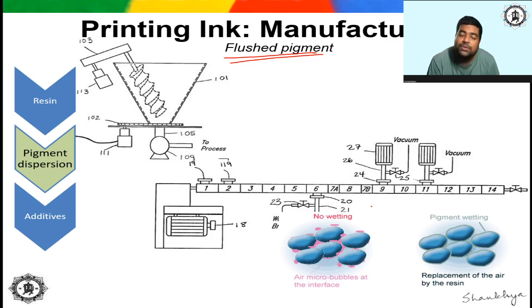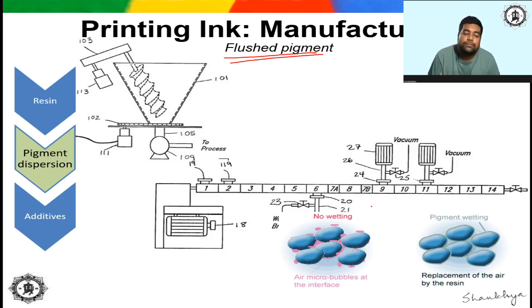That means it becomes very easy for us now to take that paste of the flushed pigment, add some additives, and send it for dispersion. Now it will be very much easier. Why? Because that initial problem which we faced in the dry color route, that is, first we had to remove the air, then we had to disperse it or grind it multiple times just to ensure that each pigment particle was covered by the vehicle, now that problem has been removed.